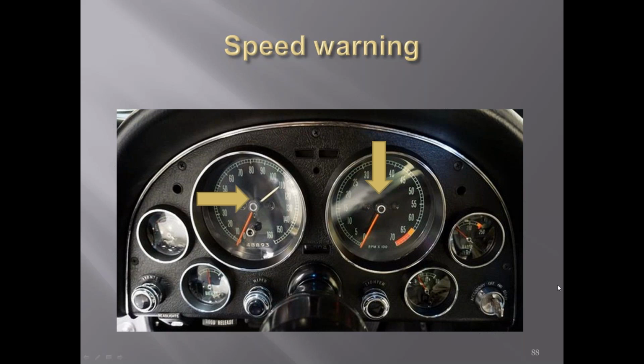Okay, hang on. I got one thing to add. The nut bezel that surrounds your key switch, the key cylinder. There's a couple of different designs. Yes, we went over that in the dash part. Okay, no problem. There are 3 notches and 4 notches, changed from '65 to '66, I think. And the indent was chromed in '65 and it was kind of brushed in '66. Is that what you were talking about? Yes.